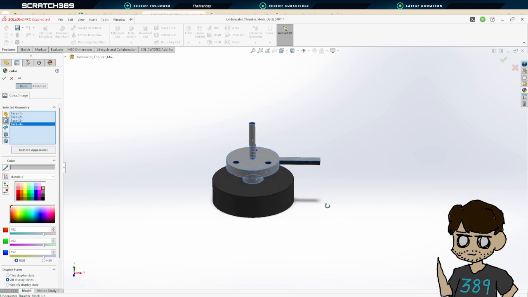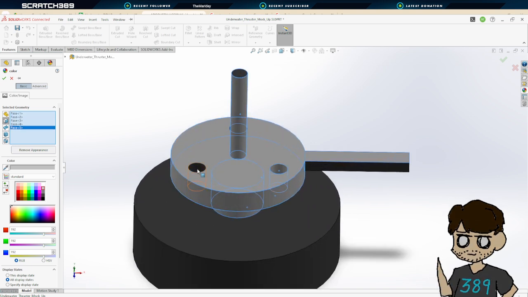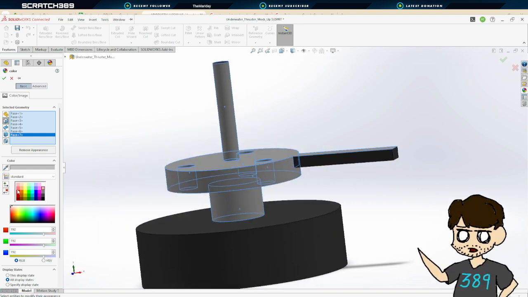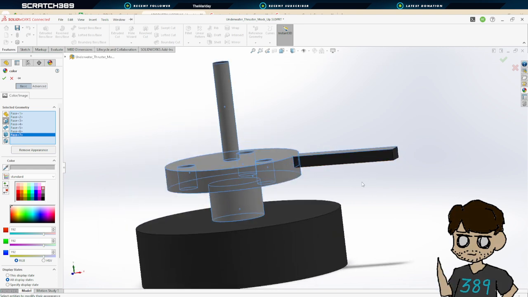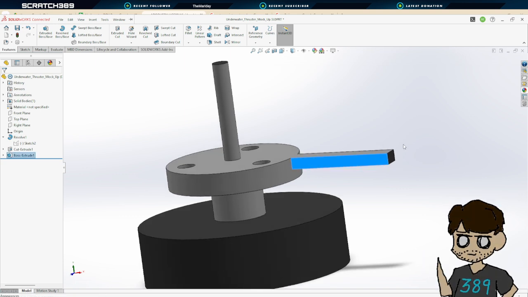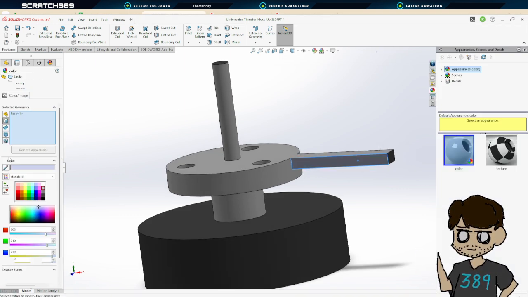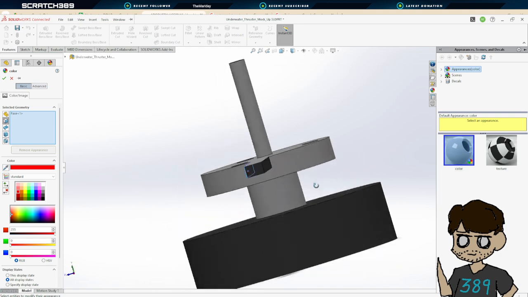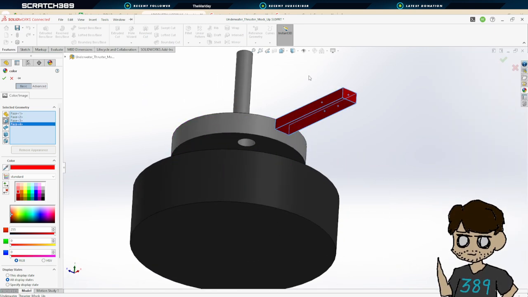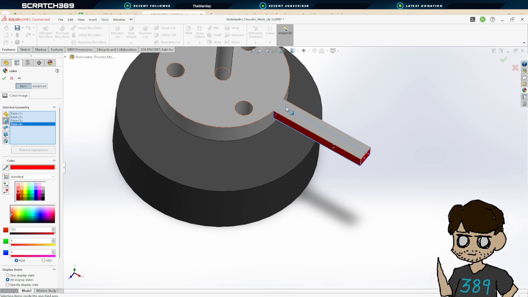Yeah. Like this. And then on that. And then I can go here. Appearances. Make it red, to signify wire. Except for the top, I guess.